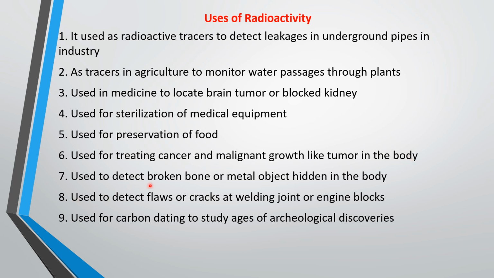It is used to detect broken bones or metal objects hidden in the body. It is used to detect flaws or cracks at welding joints or engine blocks. It is used for carbon dating to study the ages of archaeological discoveries. So these are some of the uses of radioactivity. You can see that radioactivity is very useful, and it is just where the world is going towards.